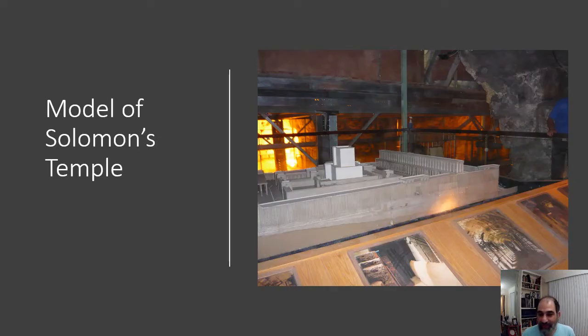So this is a model. We don't know what Solomon's temple exactly looked like. It's not there today, and I'll explain. But this is a model you see right here in the center of what Solomon's temple may have looked like. Now, outside of Solomon's temple, there was this big, huge wall. Solomon's temple will be built by Solomon, but then it will be destroyed by other civilizations, the Babylonians specifically, who come in afterwards. So the Babylonians destroy this temple.